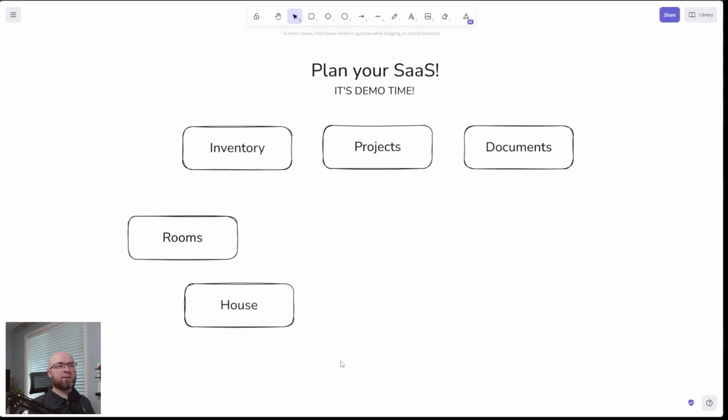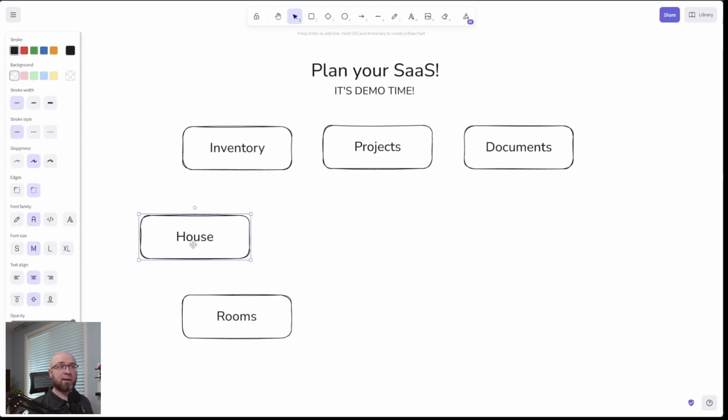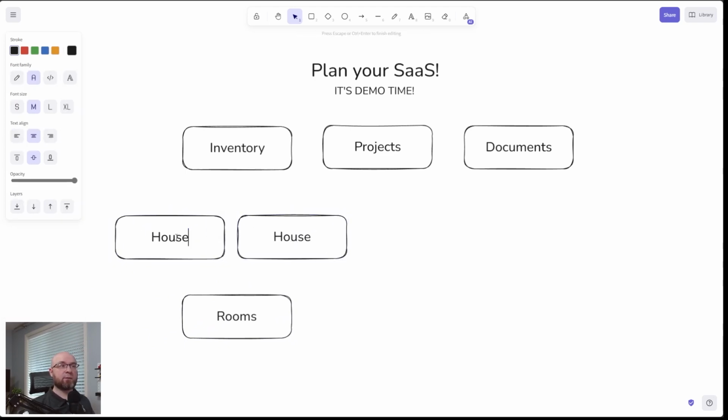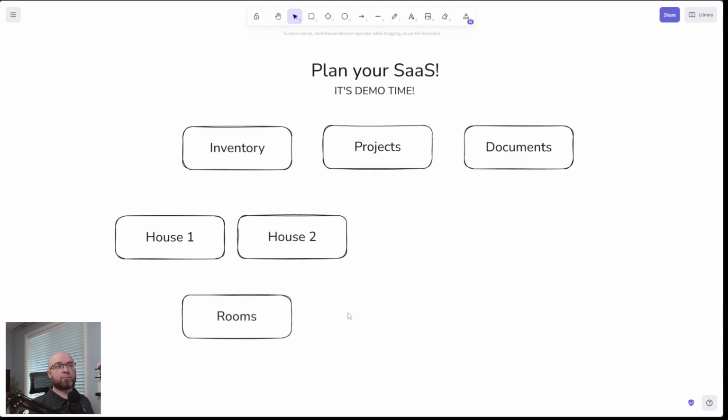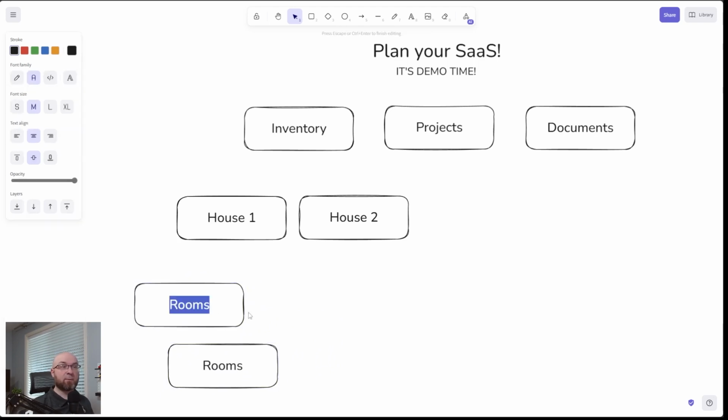So for instance, let's say I'm a real estate investor and I may have multiple houses. So now I have house 1 and then house 2, right? So let's do that. House 1 and house 2. And in house 1, I have 2 rooms. It's a very small house.